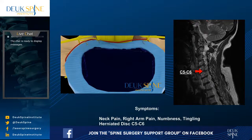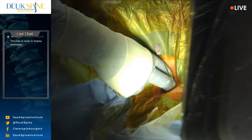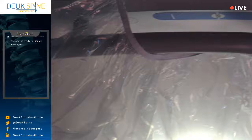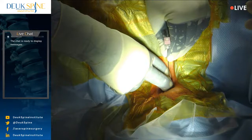Shot. All right, AP quick. So on the lateral view, we're at the 5-6 level. 2, 3, 4, 5, 6, we're using an X-ray. But I want to see what the AP view shows, a little bit to her right. So I'm going to come back and reposition. Shot. That's good. Now go back to a lateral. So we're at the 5-6 level in the middle, and we're going to enter the disc from the front.